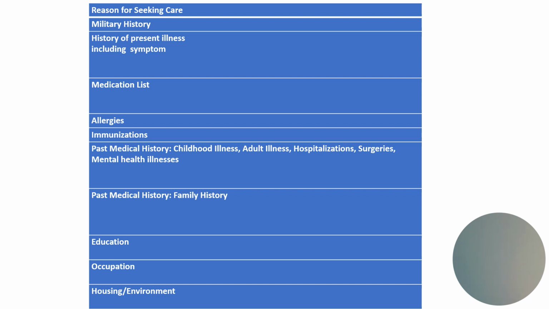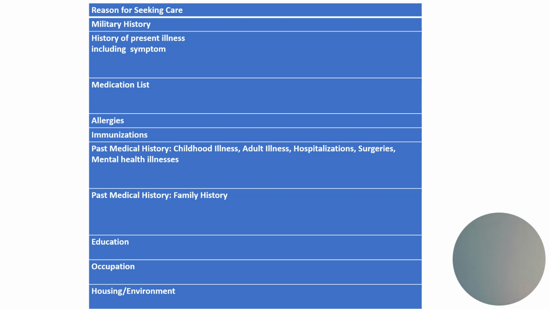What is their past medical history? Specific illnesses they had as a childhood, such as measles or chicken pox, etc. What particular adult illnesses may they have had? Have they been hospitalized or had any surgeries? Or do they have any mental health issues? What is their family history, medical history? So, do they have a grandfather who had heart disease, a grandmother who was diabetic, or a father who has renal failure, a sibling who has hypertension, etc., etc.?